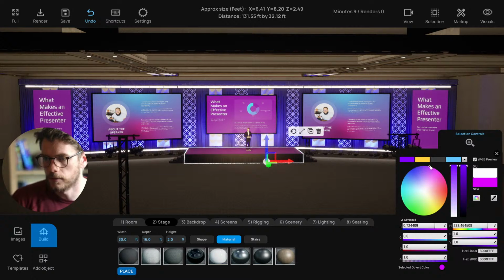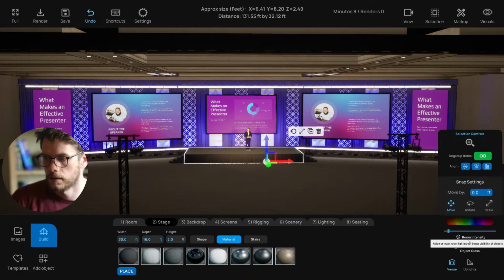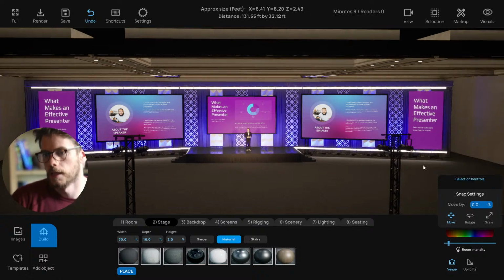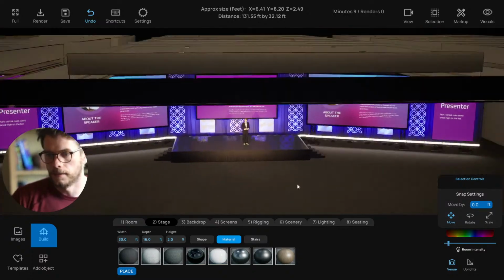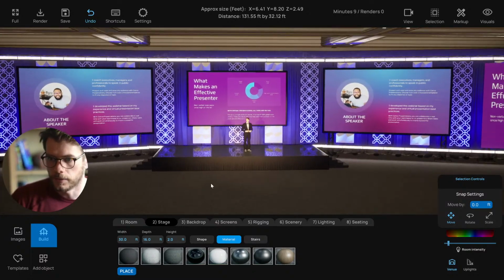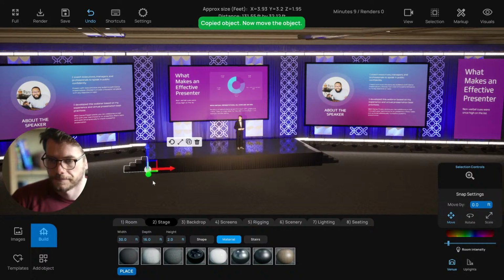Definitely get a lot more creative with the stage as well if you wanted to. Usually a black semi-gloss looks pretty good because it reflects what you got going on up here.